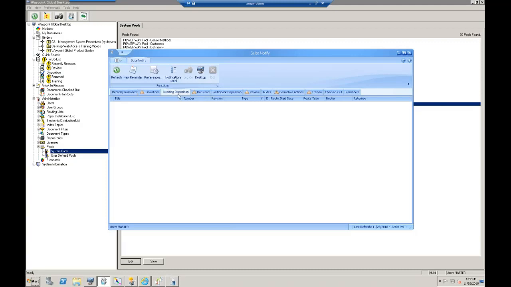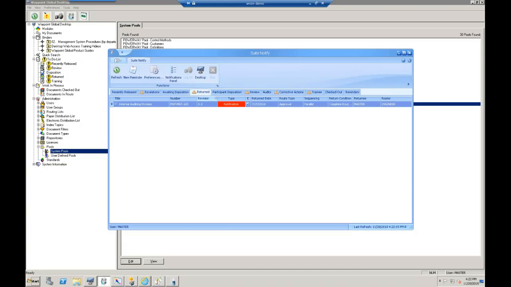Here's the tab for documents awaiting disposition. Currently, our system does not have any documents in this tab. Here's the return tab. Notice this little triangle we have right here. That means there was a notification that we had not viewed yet that was waiting for us. And here it is in bright red, alerting you like a bright stop sign. You have a notification, work that needs to be done.